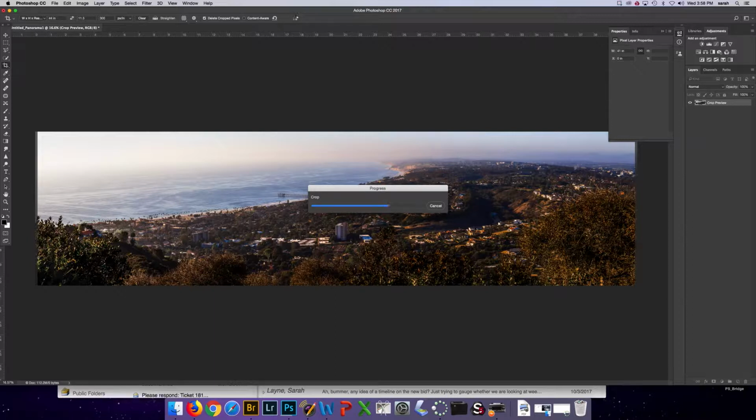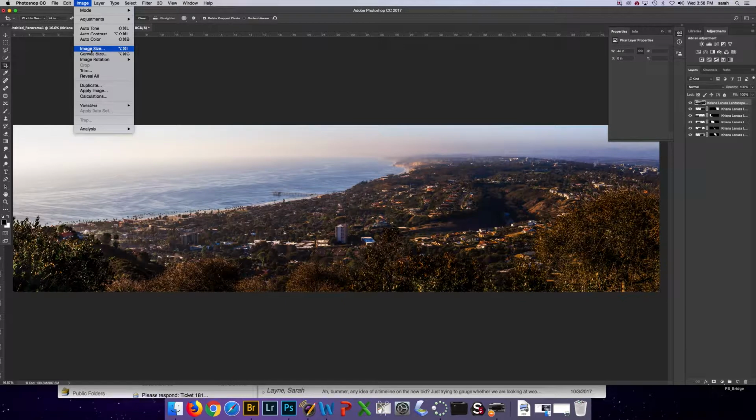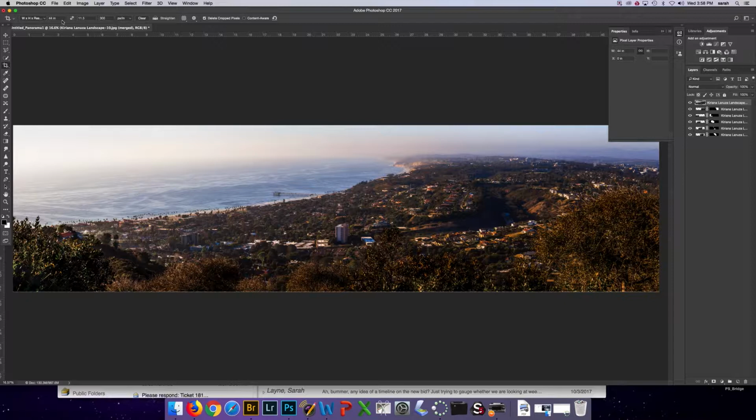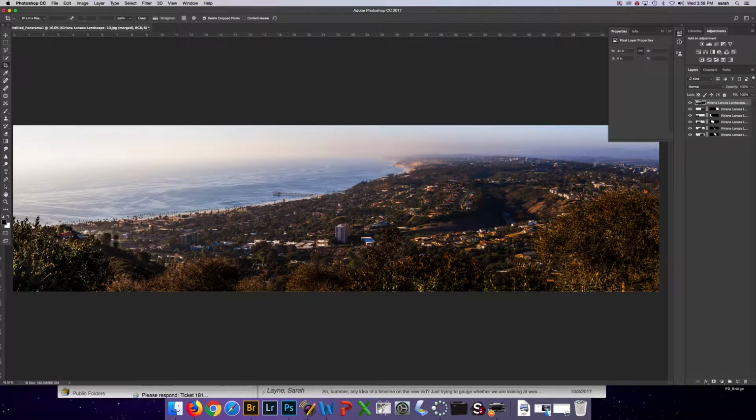To summarize, if you don't need to crop off anything, if your image looks good but you just need to make sure it's in inches or half inches, you can first check Image Size, see what it's close to, then enter those values in the crop options at the top. If you need to crop off stuff that was not completed by the panoramic photo merge, first clear out your crop, get rid of the stuff, then go to Image Size, see what it's close to, and finally enter those values in the crop to recrop it. So in the second scenario, you actually do have to crop it two times. Okay, and that's it for cropping.